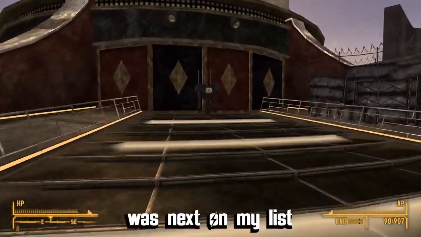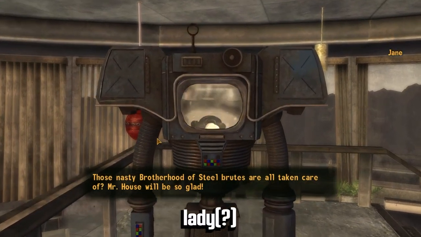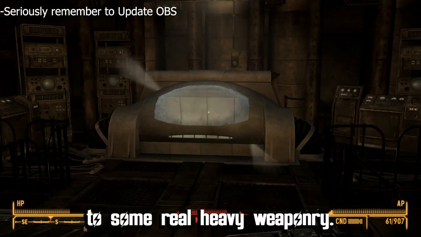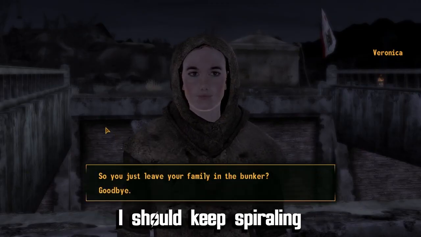I'm gonna need ibuprofen after that one. Mr. Robert motherfucking House was next on my list. Victor let me inside. I gave House's wife, sex bot lady, some snow globes. Then I let myself in and introduced the tech billionaire to some real heavy weaponry. Much like the declining American economy, my mental state was telling me I should keep spiraling.